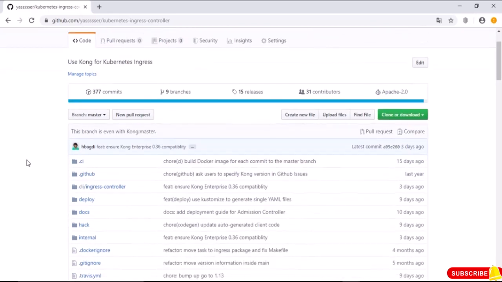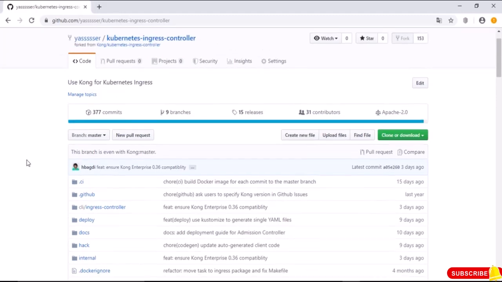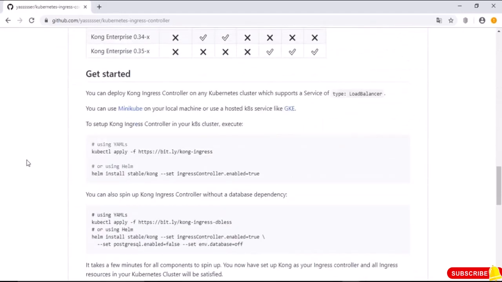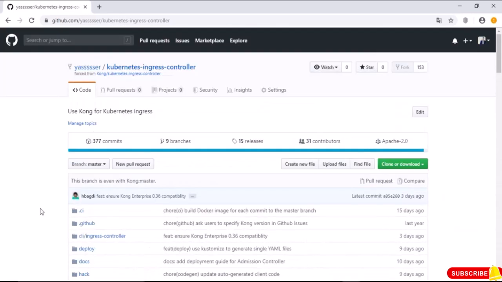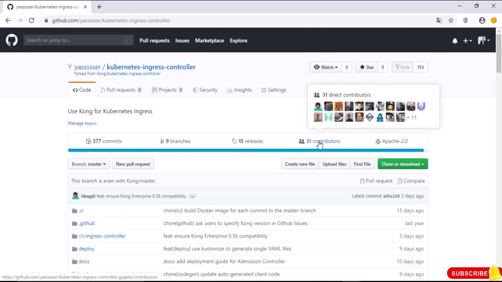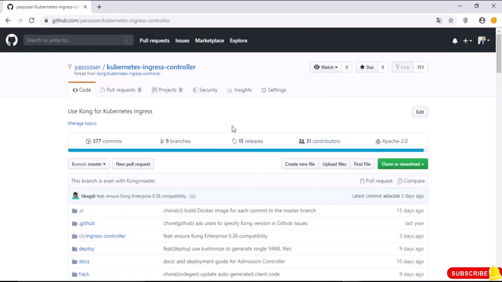It belongs to us, or it's in our repository. We can pull it to our machine, work on it, and then push it back, and basically now it's in our repository. And here we can see the number of people who also share this project or who forked this project to themselves. And we see here the other features of the project, for example the number of commits of a branch, the releases, and contributors of the people who work in that particular project, which is Kubernetes ingress controller.